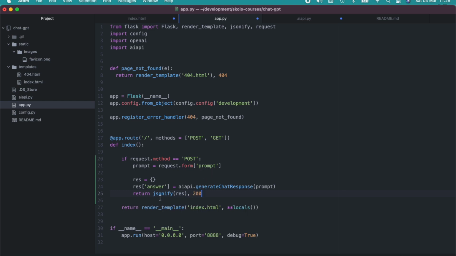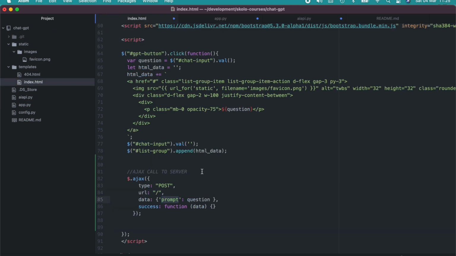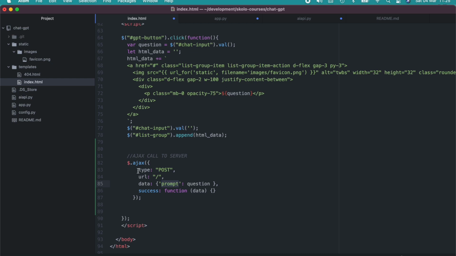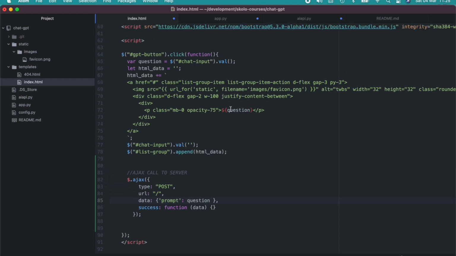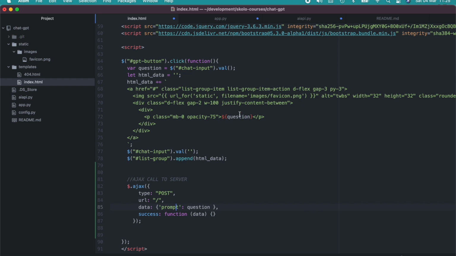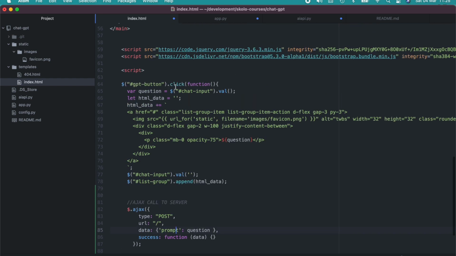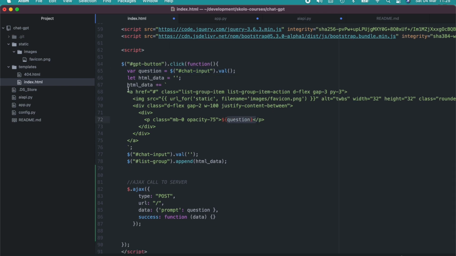So what's going to happen here is inside of the route, we are going to look for the post, for when anything gets posted, because this Ajax is going to post this data to us. It's going to be an object with a variable inside called prompt, and the prompt is going to be this question that was entered there that's displayed back. This question we displayed back, we get it from the user input, and then we display it back to the user inside of this HTML data, inside of that list.